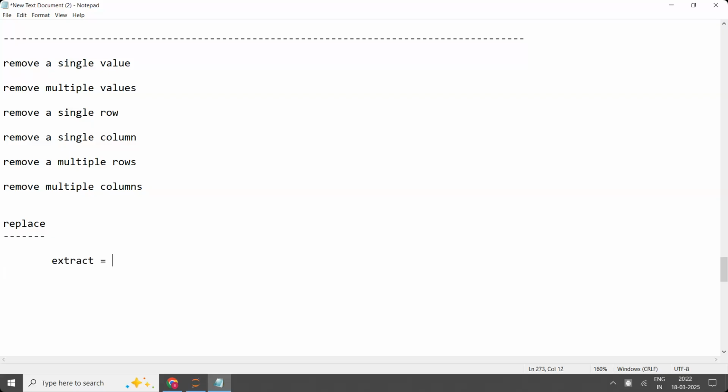On the right side, fill with the new value. If it is a single value, write the single value, or else you have to take as many values as the length of your extract.